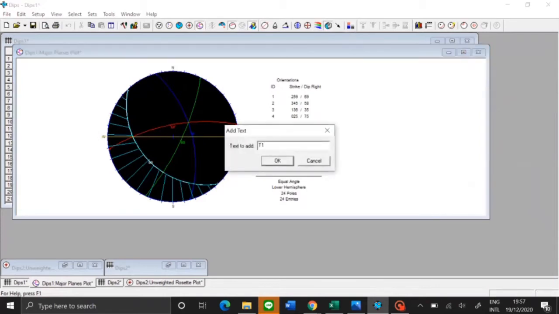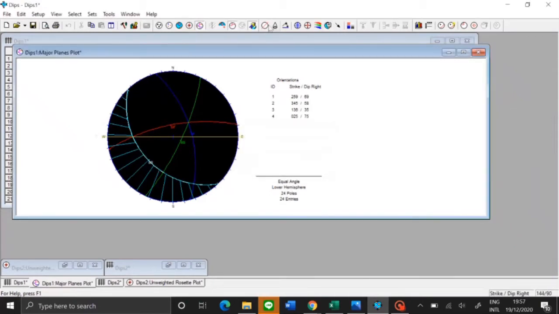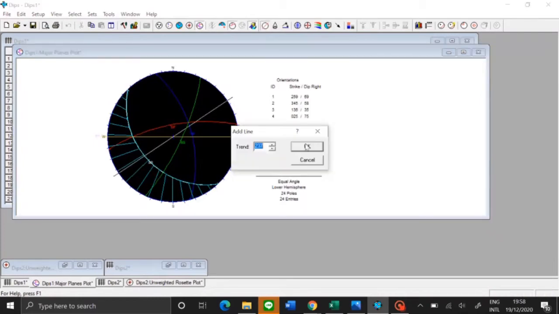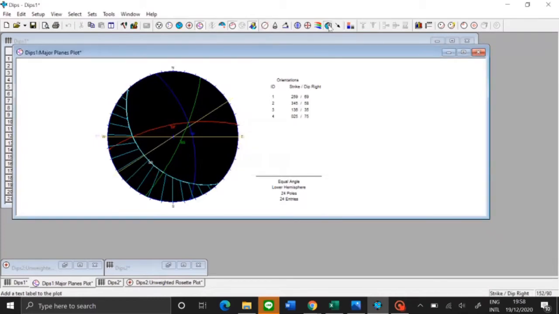And then we give the text, which we can place outside the line. After that, we give Tau1 30 degrees from the Tau1 axis. We click OK, then give the text.